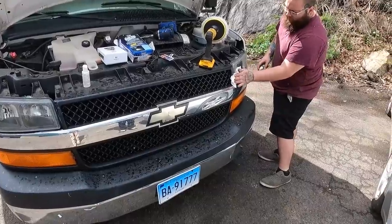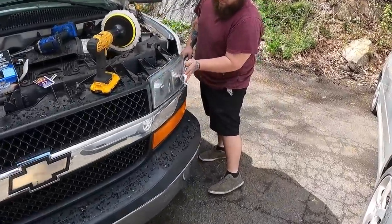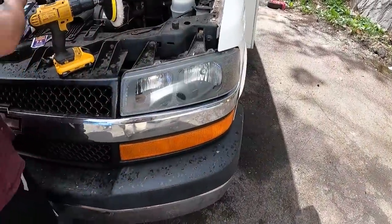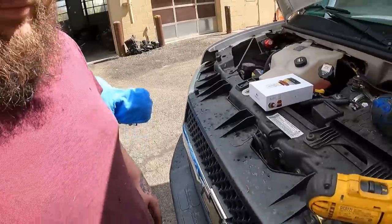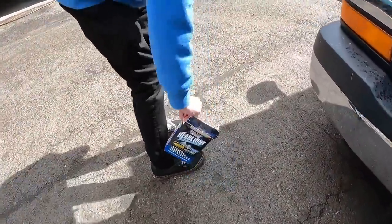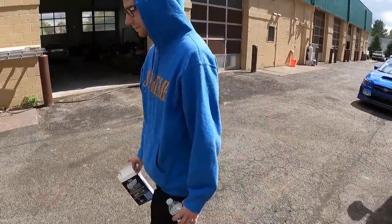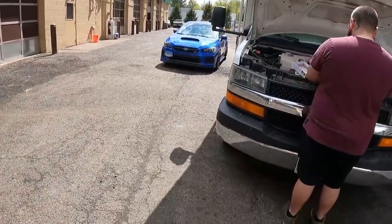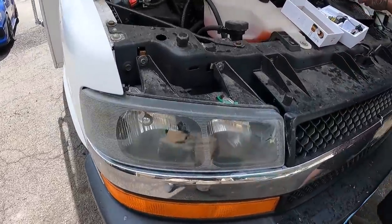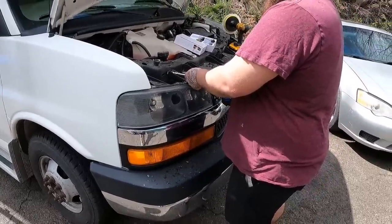I feel like after that protective layer dries off, it's going to go right back to cloudy. Yeah, it's going to dry. I think we just have to cough up the $50 or whatever and get a set of housings on eBay. I watched the whole... I think it was Chris Fixit did a video myth-busting these. Or maybe it was Scotty Kilmer. Yeah, and he's like, just buff it out. I think what he did was he put some kind of buffing compound on it, buffed it, and then sprayed it with clear coat, like Rust-Oleum clear coat.